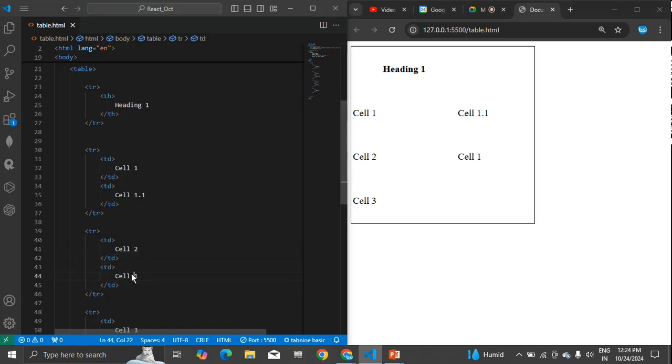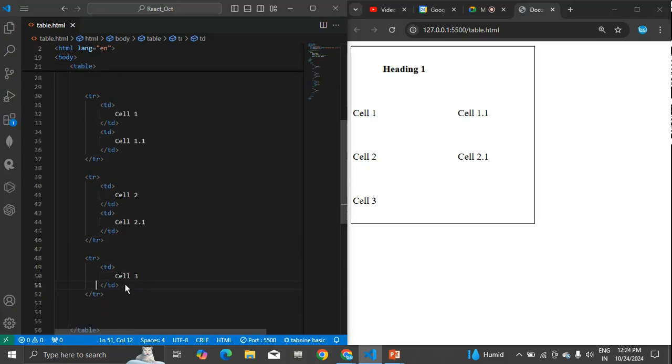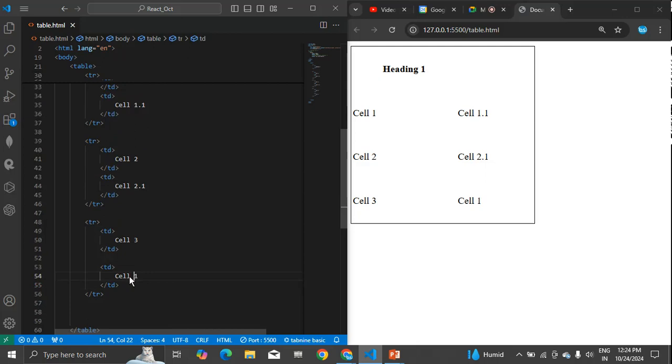That is 2.1, and this will be 3.1. So I have created two columns, right?